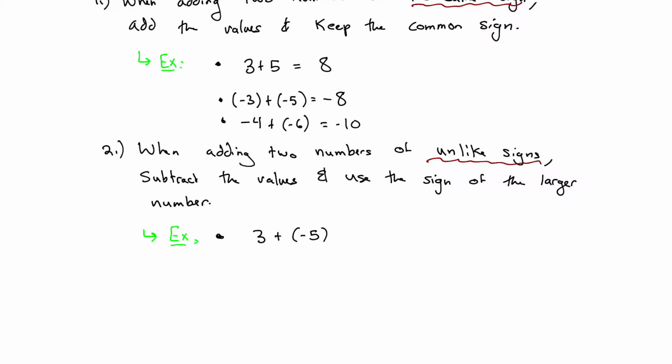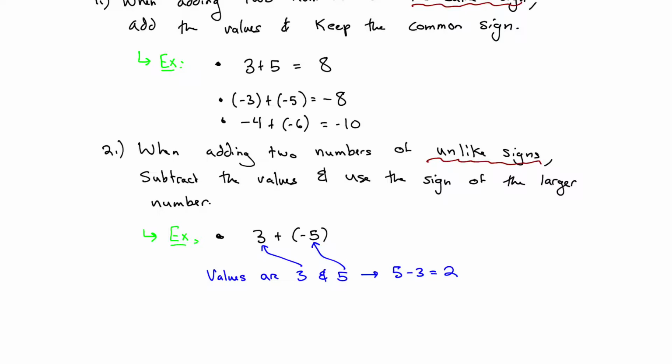So the values are 3 and 5. I know it's -5, but the core point of this is the 3 and the 5. So we'll do the subtraction. We'll do 5 minus 3, which gives us 2. But what's the sign? Is it positive or is it negative? Now, there's a lot of ways you can do this. Yes, a student says negative in the chat, and they're absolutely right.